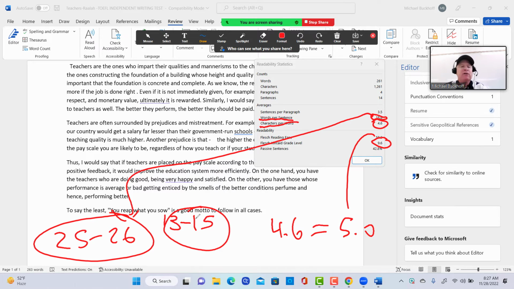Why am I telling you this? Well, the TOEFL has a program called E-Rater. E-Rater is an artificial intelligence scoring program that ETS uses to grade the writing, and it's also going to look at similar statistics about your writing. I feel that E-Rater will not like what you've written because of the lower vocabulary and the lower grammar and sentence structure level there.